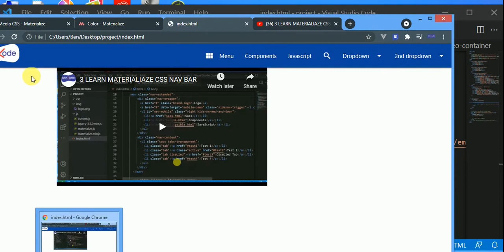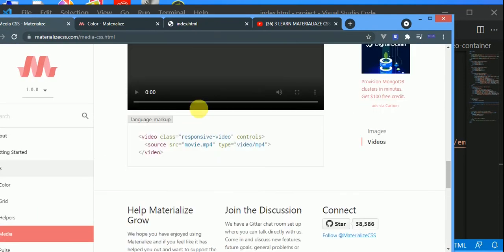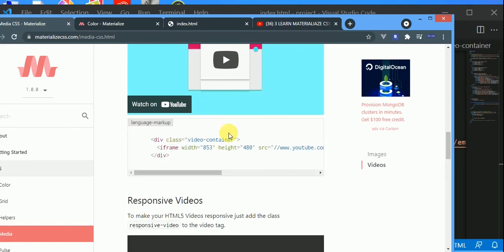Like I have discussed, this second one talks about video that has high resolution. Assuming you want to source directly, you have the video and you are not linking from YouTube, you can use this to make that video responsive, so I don't need to scroll on a small screen. For the one from YouTube, just have a div, put the iframe you copied from YouTube inside, then make sure you have this class, just the way you did in this video tutorial.